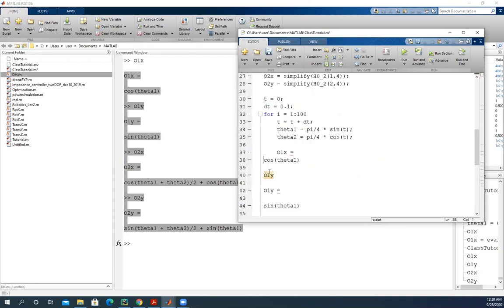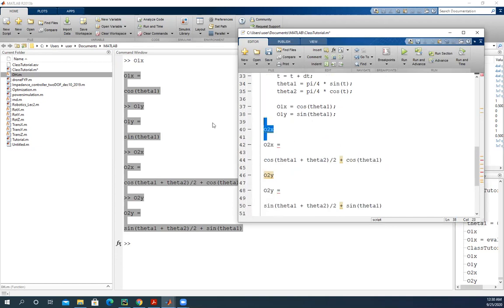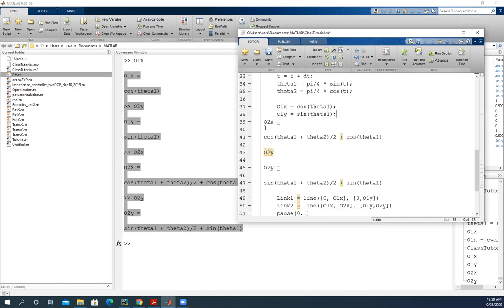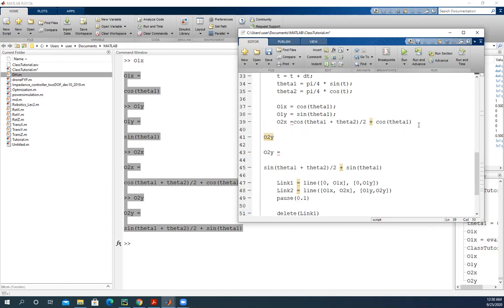So this is my O1x. This is my O1Y. Then I have my O2X, and then finally this is my O2Y.